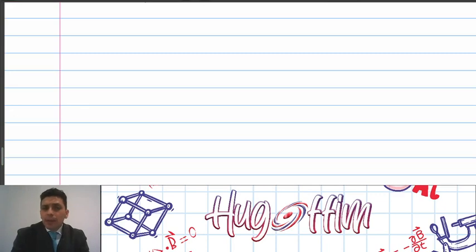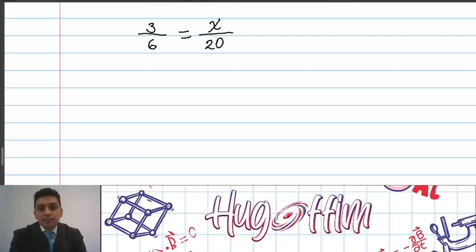Okay, it also applies if you have, for example, 3 is to 6 as x is to 20. So in this case we have the same deal, we just need to multiply times 20, and this is going to be simple. You can just simplify here, and simplify here. 20 is going to be 10, 6 divided by 2 is going to be 3. Look, 3 divided by 1, so 10 times 1 is going to be 10.